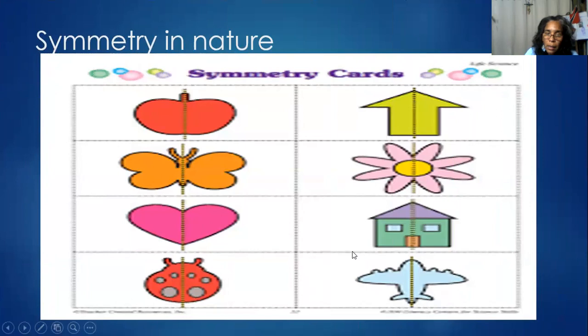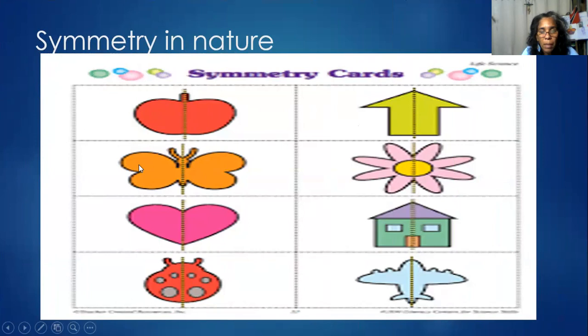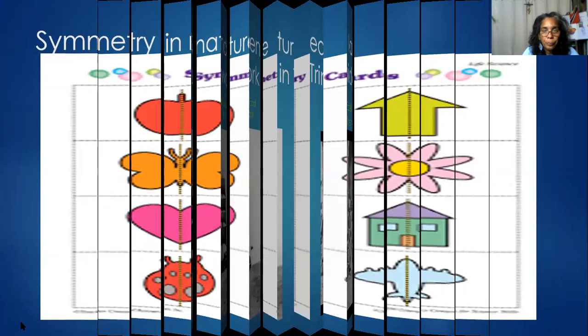Don't say it's hard because I can do all things with Christ who strengthens me. Most things in nature have a line of symmetry. Symmetry is that line that tells you if you cut something in half, the other half will be the same. If you look at the arrow, the left side is exactly the same as the right. The ladybug — left same as right. The butterfly — left same as right.